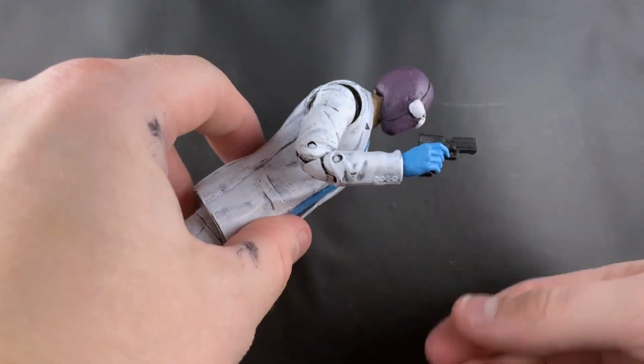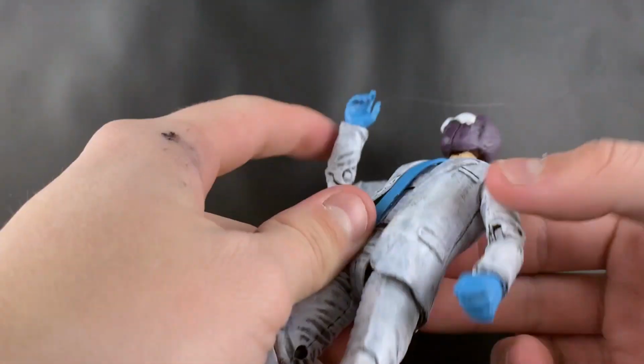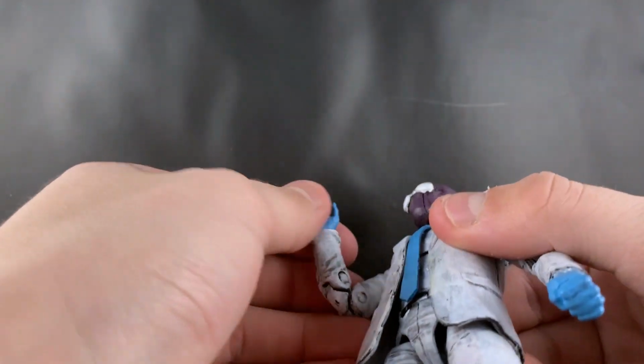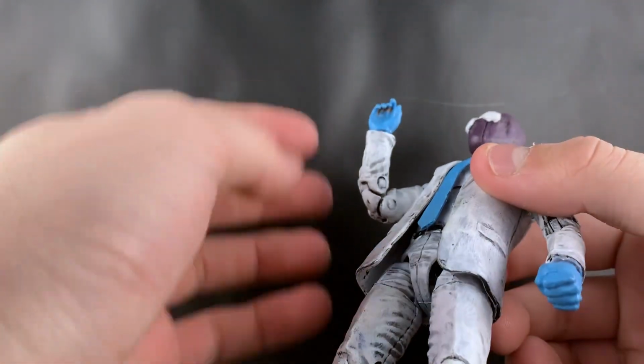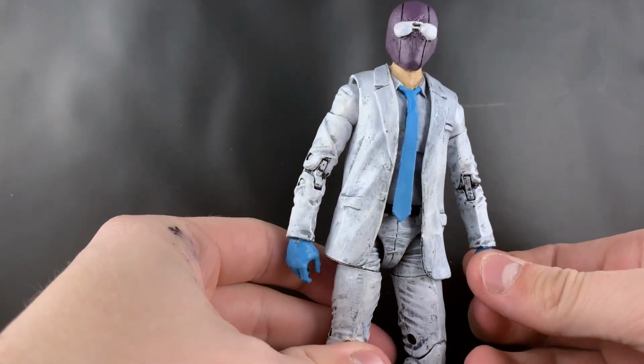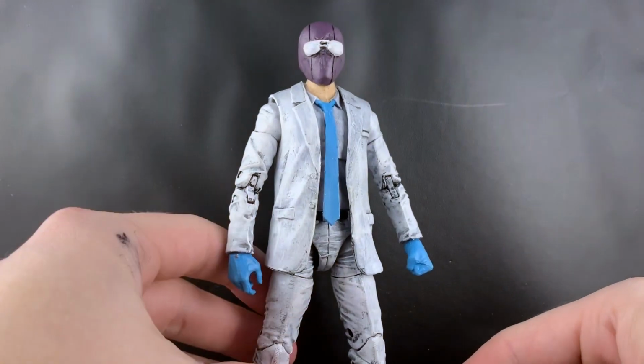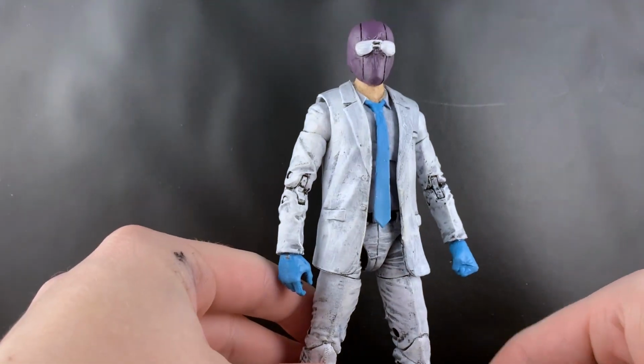Anyway, the gun comes out, by the way. It's a pain to get in there because the Samuel L. Jackson figure is just kind of a pain. So anyway, that's my custom Rose.